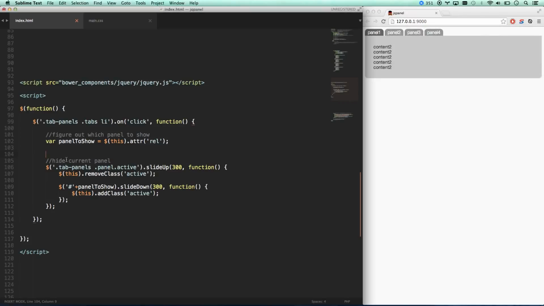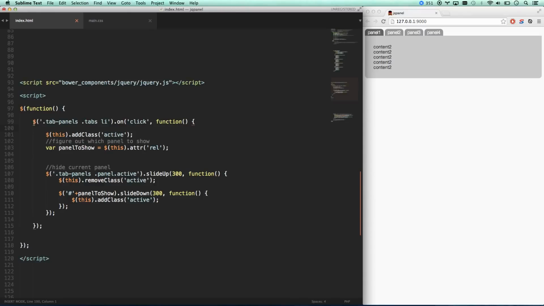So one more thing we have to do is you'll notice our panel isn't changing either. That's a very easy thing to do. We're just going to go this, add class active. So now this gets the active class, and we also want to find the LI that has the active class, and we're going to want to remove that first. There we go. So whenever we click on the LI, the first thing we do is we find the one that's active, remove that class, and then add that class to me, and then go and do the rest of our panel.